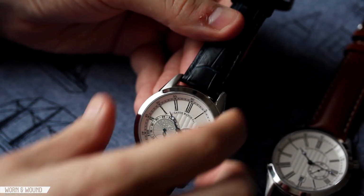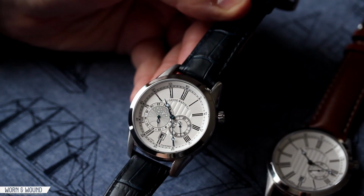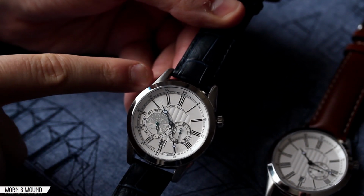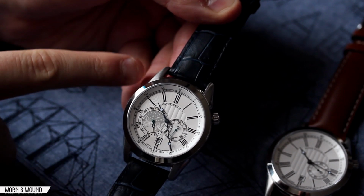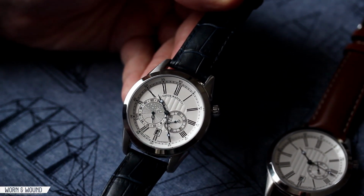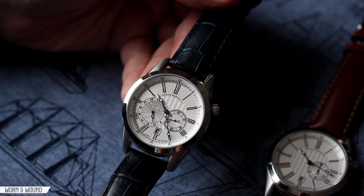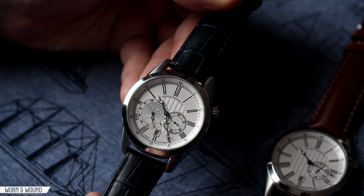The case itself is fairly classic, a central area with these broad lugs coming off of it, and there's an interesting detail here with the lugs where they jut out just before they come back in, so it's a slightly more fancy style of lug than just a straight contoured lug. And I think that gives it a little bit of a look of perhaps a welded lug, something from an earlier style of watch that works once again with the classical styling you have going on here.